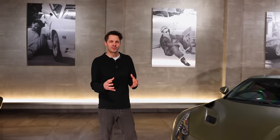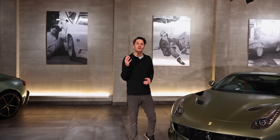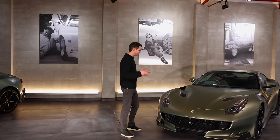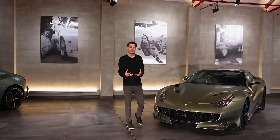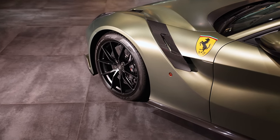So here it is — a true one-of-one specification, probably the most famous F12 TDF in the world. It has a nickname some of you will know: it's called Il Mostro. It stands for 'the monster' and it is quite well known online. There are quite a few pictures and articles about it, and I believe it is the most special F12 TDF in the world.